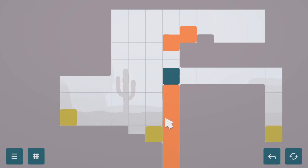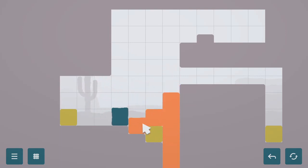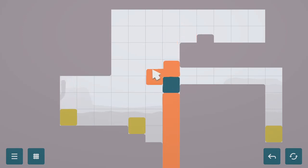Suppose I did this. It doesn't quite work. Awfully close, though. Actually, can I make this work somehow? You can lift. Can I lift again? Oh, I don't see a way to lift again. That's too bad. Okay. I'm not even sure that I want the stair step shape. That connects at the top, which is probably bad. Actually, that might be good.